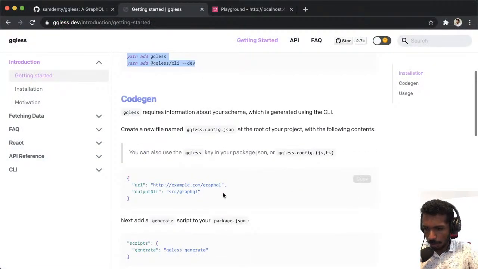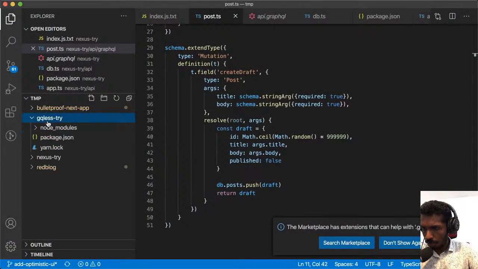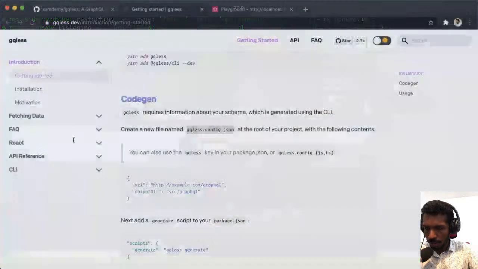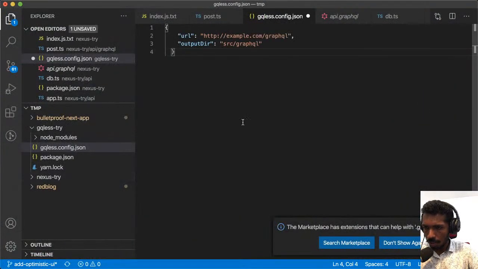Now what? So now we need to create a file called gqless.config.json. Let's do that. Here, a new file with this one, gqless.config.json. Then I have config something like this, and I have the GraphQL endpoint, which in my environment is localhost:4000/graphql, and the output directory.